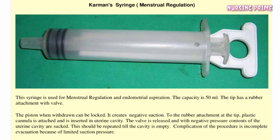Karman syringe, menstrual regulation. This syringe is used for menstrual regulation and endometrial aspiration. The capacity is 50 milliliters. The tip has a rubber attachment with valve. The piston when withdrawn can be locked. It creates negative suction. To the rubber attachment at the tip a plastic cannula is attached and is inserted in uterine cavity. The valve is released and with negative pressure contents of the uterine cavity are sucked. This should be repeated till the cavity is empty. Complication of the procedure is incomplete evacuation because of limited suction pressure.